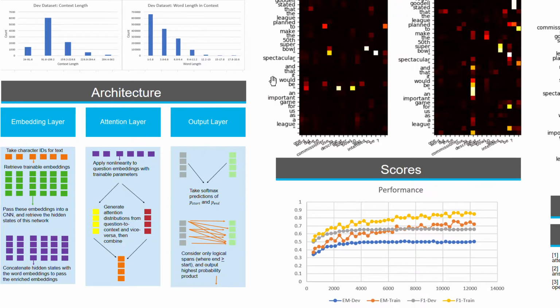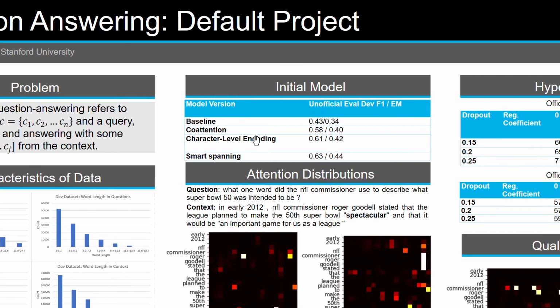But given these modifications, I went from my baseline score and steadily improved. These are unofficial eval dev scores, right? So that's within the training. And I wanted to make these modifications, and as I was doing it, test them out over a relatively small number of iterations, to see that I was actually implementing it correctly, that there weren't some bugs, and there were bugs, and they were debugged.